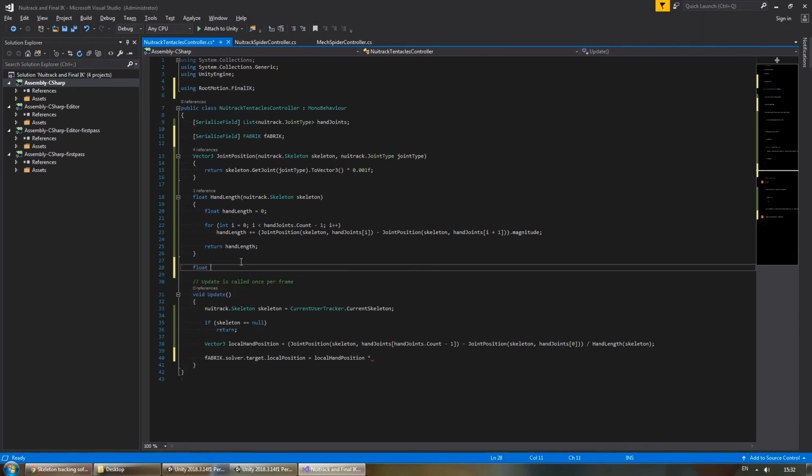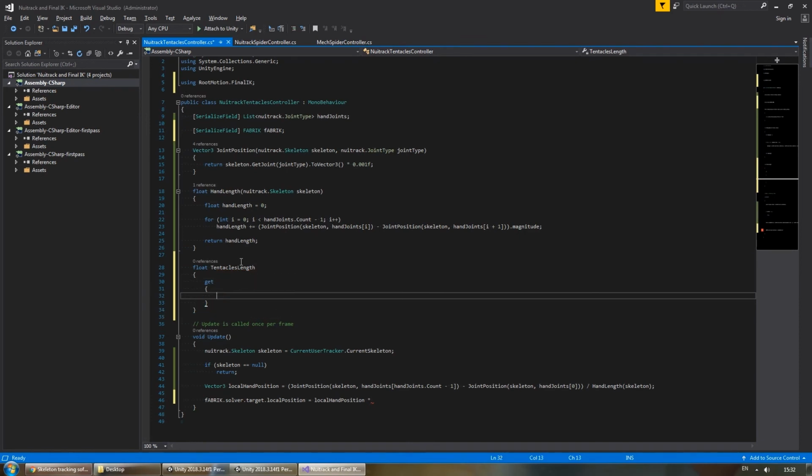We also need to add a property to calculate the manipulator length. The algorithm of this method is similar to the algorithm of the method for calculating the length of the user's arm.